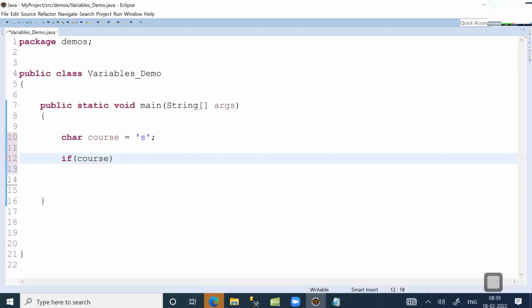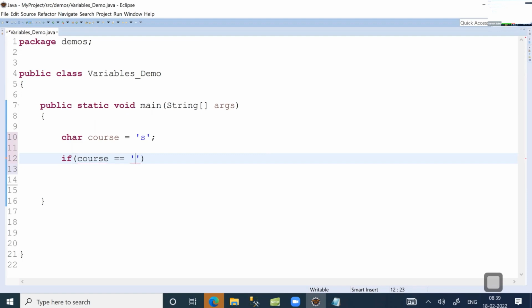So we have to use double equal to. If you want to compare two variables of any data type, including string, we can use the double equal to operator. But if you are comparing strings, it is better to go for the method equals or equals ignore case. If I go with double equal to, for a string, course double equal to lower case or course double equal to upper case. Instead, directly I can make use of the method equals ignore case. But for all remaining data types, we must use the double equal to operator.